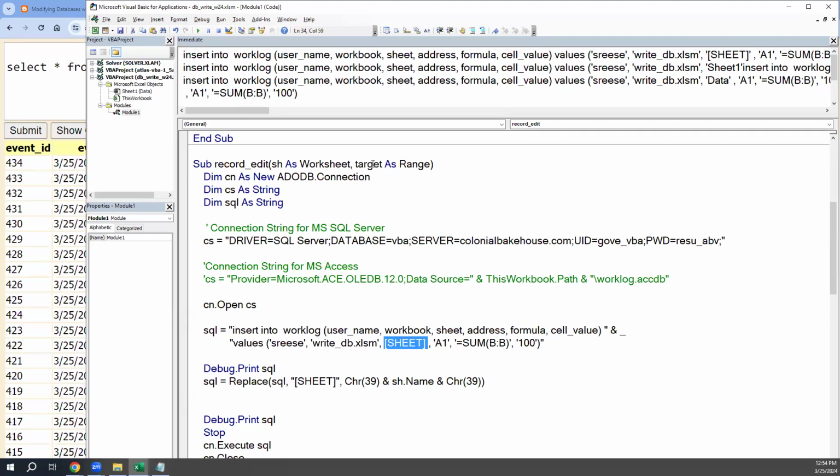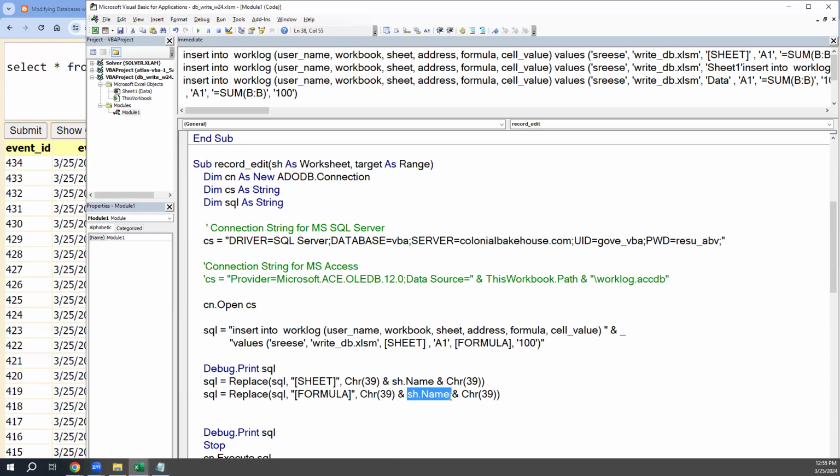Okay, so I'm bringing in a reference to a range called target. So let's do this. Let's say that my formula here, this is just the formula of the target cell. So I'm going to make this into a parameter called formula. And then after replacing that, I'm going to replace formula with single quote and then the formula.